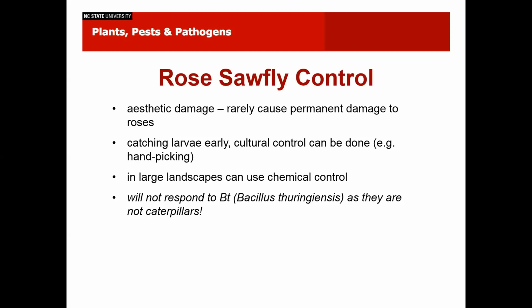Okay, any questions about sawflies, the rose sawflies? Now, I should note that up north, there is another family, the Argidae, that have a species that's known on roses as well. It's much different looking. It's much more colorful. It's a little paler body with black knobs all over it. But otherwise, we really shouldn't get that down here. It's much more of a northern species.